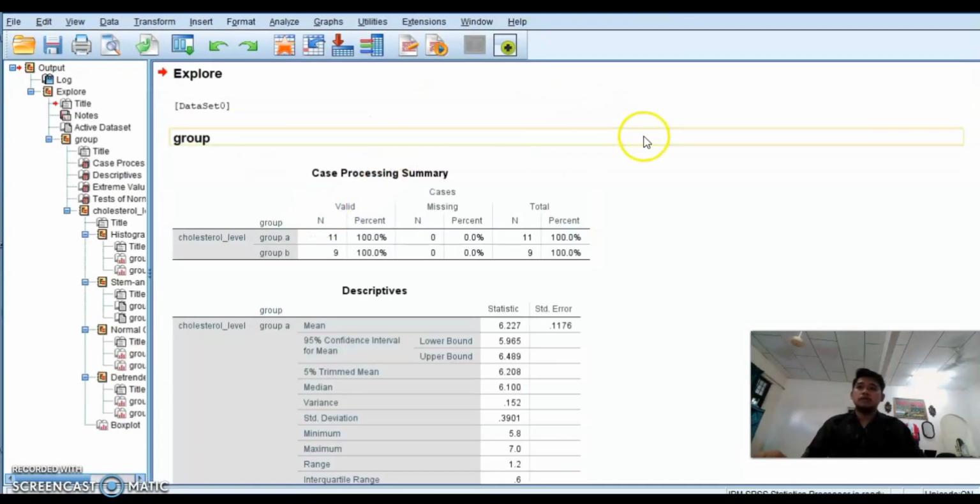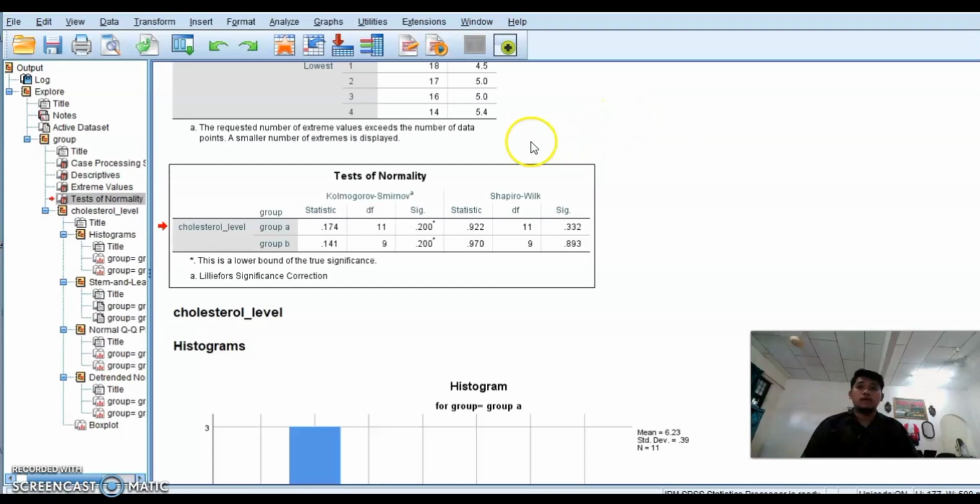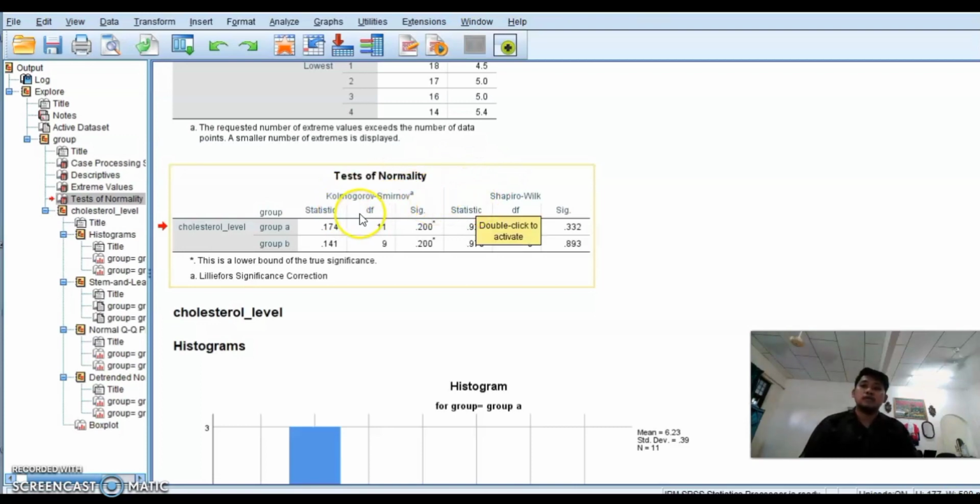As you can see, this is the result of the test of normality. This is the table of tests of normality. There are two methods, which are Kolmogorov and Shapiro.